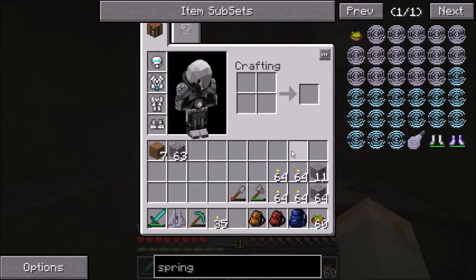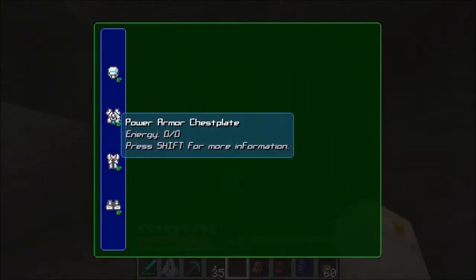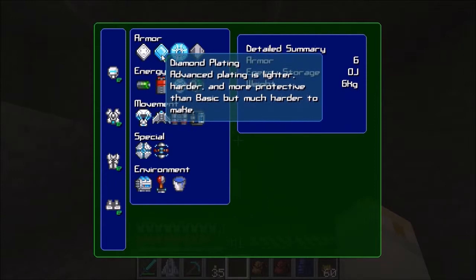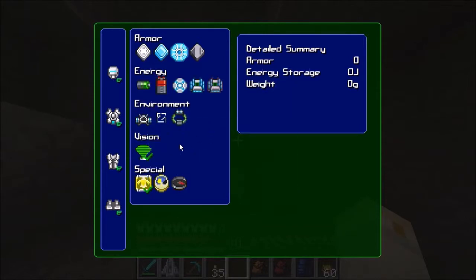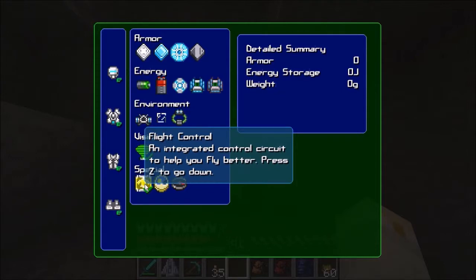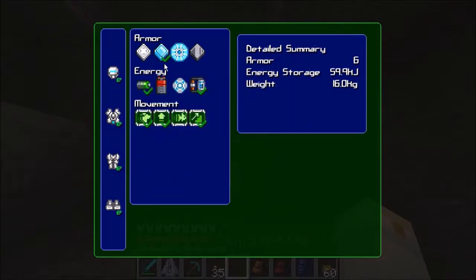Just takes different pieces of material, and once you go into a tinker table, you can select one of your pieces of armor here, and then you can decide how you want to kit it out. As you can see here, it's kind of hard to see, but there's a little green check mark. I have diamond armor plating, and that's all I have in the chest plate. In my helmet, I have a night vision as well as flight control, but that's worthless, and I'll explain why in just a bit.